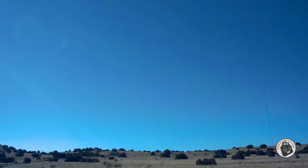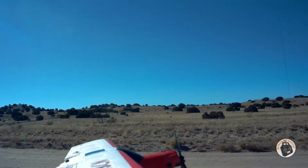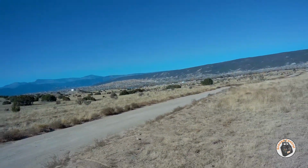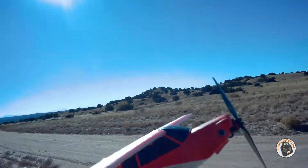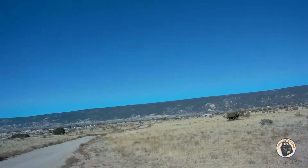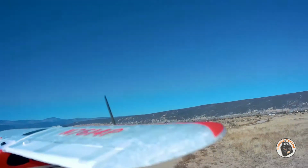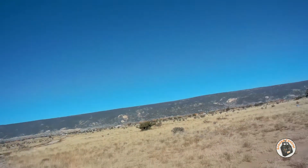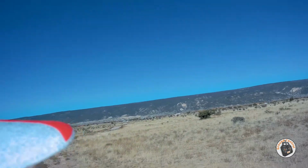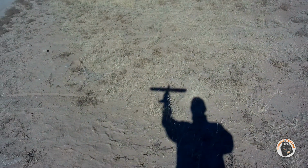Re-Maiden of the Volantex Sport Cub 500, now that it's 1S brushless. I made a mistake this morning. I thought I was charging and packing up 400 milliamp hour LiPos, and what I actually packed up was 500 milliamp hour LiPos, so it's going to be even heavier than I planned on. That's not good. But anyway, let's see what this Re-Maiden is like. Hopefully it will fly.